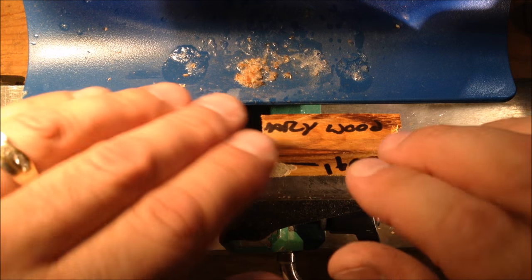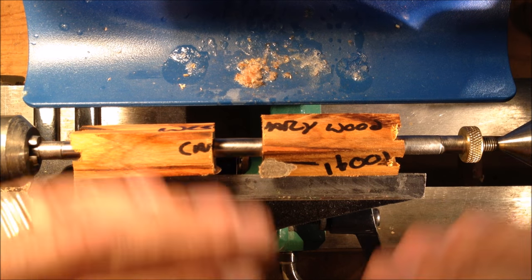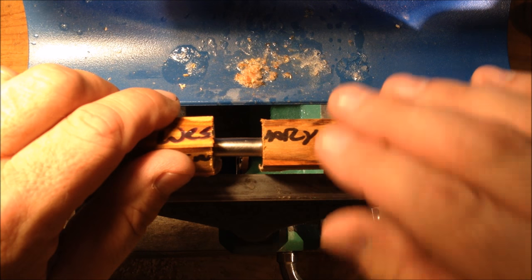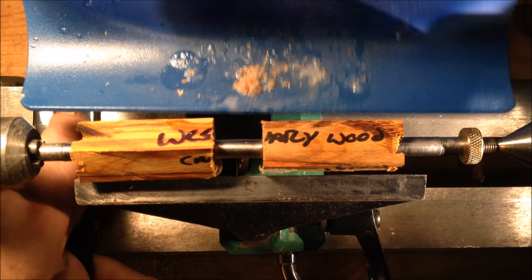A lot of the chips are too heavy to be sucked into the port, and they still come out towards me. I will be wearing a smock and a face shield to protect my body and my face from flying chips. So let me go ahead and get my dust collector brought up.